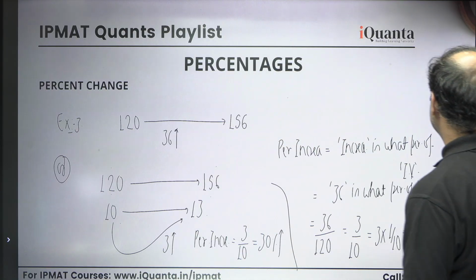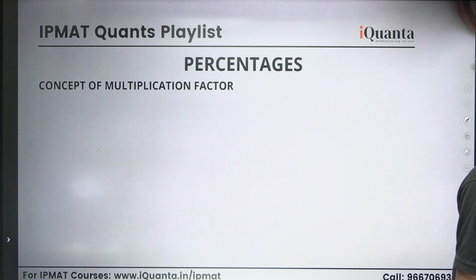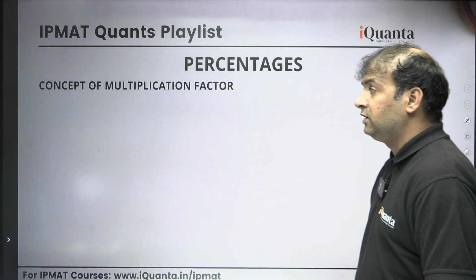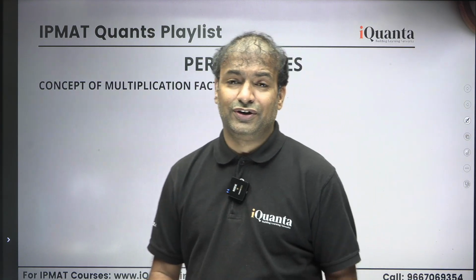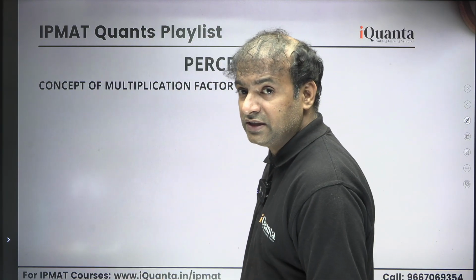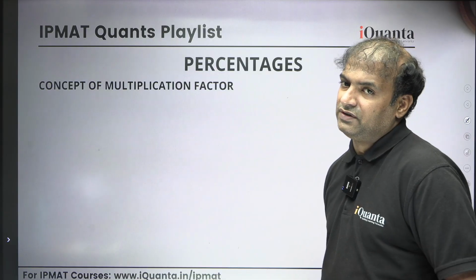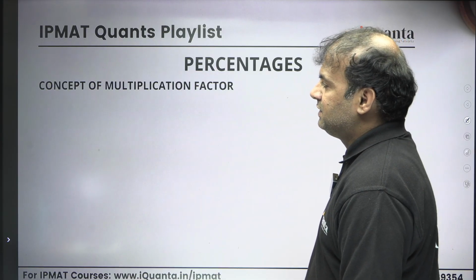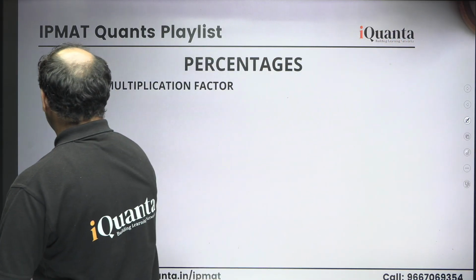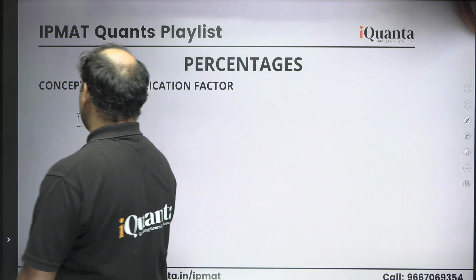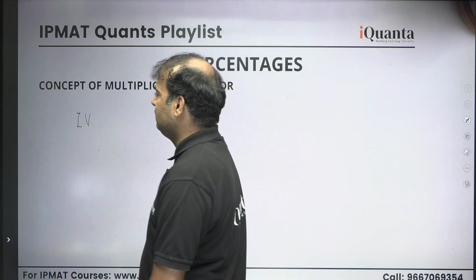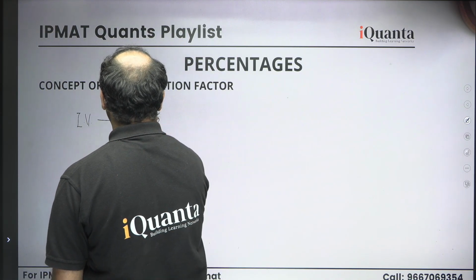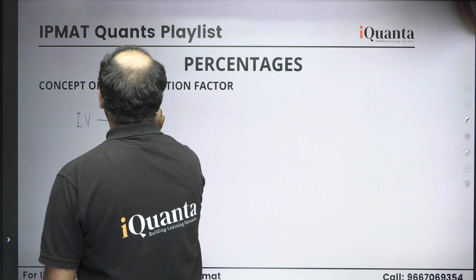Now let's understand another concept, the multiplication factor in percentage change. It is a very important concept. Let's understand this first, and then I'll tell you the application of this as well. Let's say we are given a particular value, let's call it the initial value, and it has been increased by 20% to get a final value.